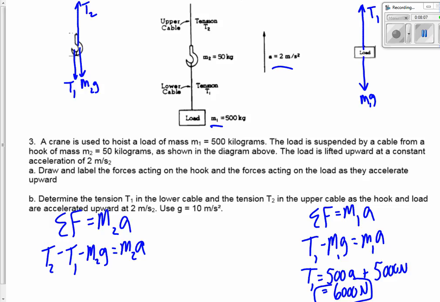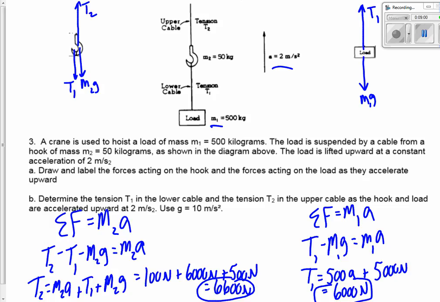If I know T1, I can plug that in over here for T2 and say that T2 has to equal M2. M2 is 50 kilograms. A is 2. So equals M2A plus T1 plus the weight of M2. So that equals, what do we know? 50 times 2 is 100 newtons plus T1 is 6,000 newtons plus the weight of the hook, which is 500 newtons equals 6,600 newtons. 6,600 newtons.